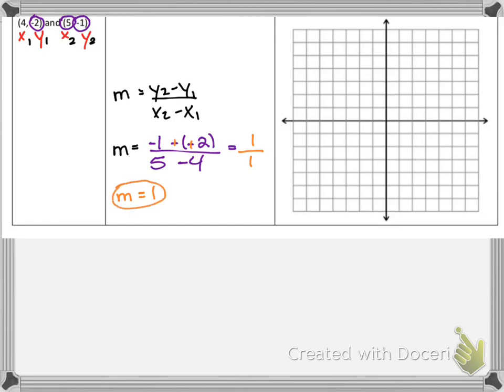Again, we can graph these 2 points and connect them and prove to ourselves that this really is the proper slope. So the point 4, negative 2 is right here, and the point 5, negative 1 is right there. Again, we can create this nice little line here, and we'll call this A, call this B. So the delta y here will be positive 1, and the delta x here would also be positive 1. So graphically, we can still see that our slope is 1 over 1, or just 1. So again, the graphical analysis verifies what we did algebraically.